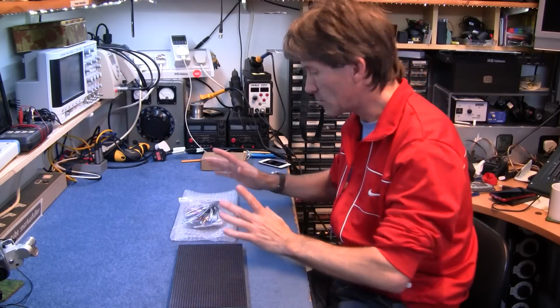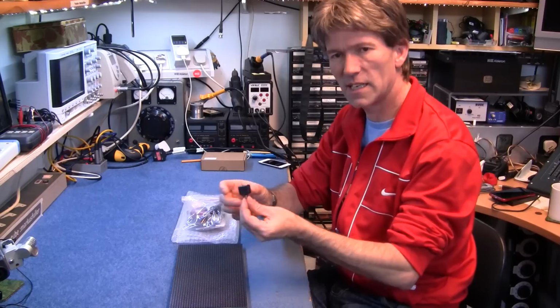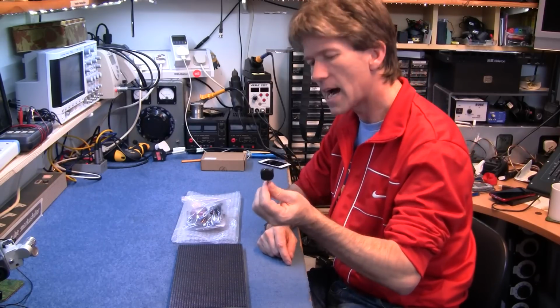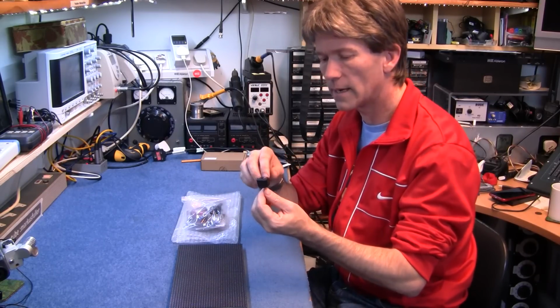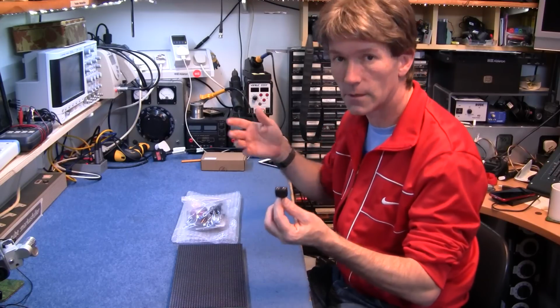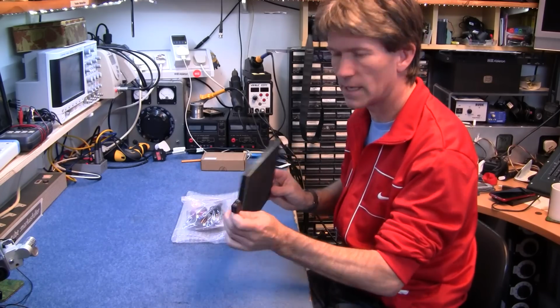Now then, you get a little bag of bits and pieces with it. Here is a mini jack. I guess that really is so that you can plug into the processor for the audio going in, and then you can come back out again to headphones or speaker system or something, so you can actually hear what this thing is displaying.